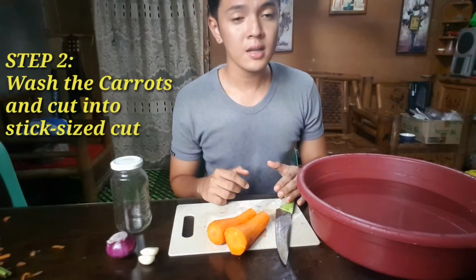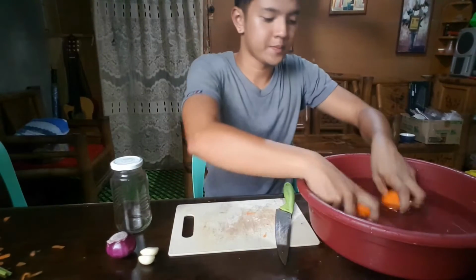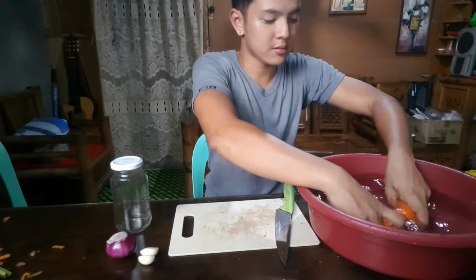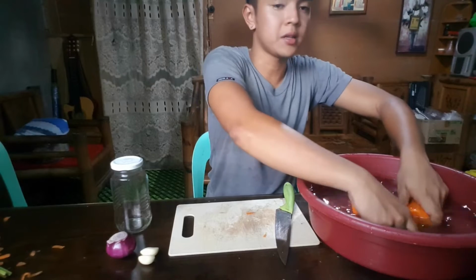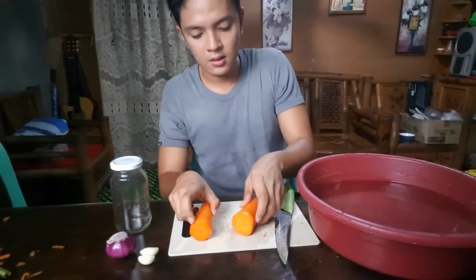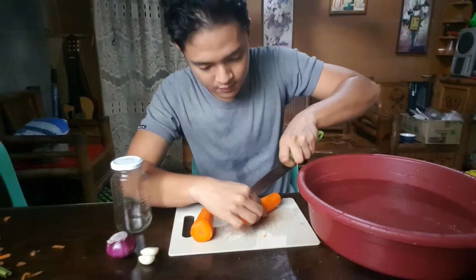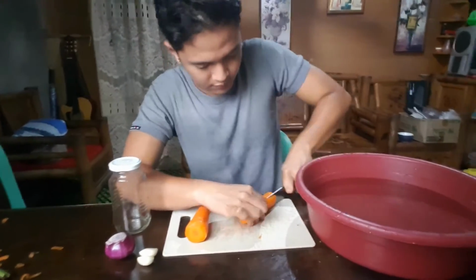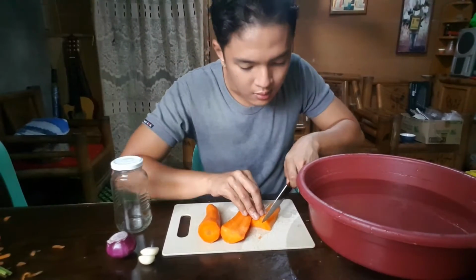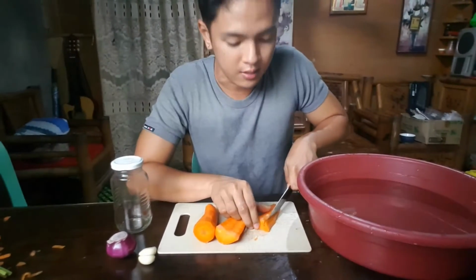So next step, wash the carrots and cut it in the middle and make a stick size cut. Make sure that you wash your carrots in order to ensure that it's clean and away from bacteria. So after we wash it, cut in the middle and make a stick size cut. Make sure that you cut it in the proper portion, not too thick and not too thin.